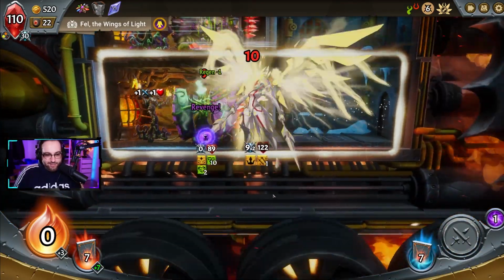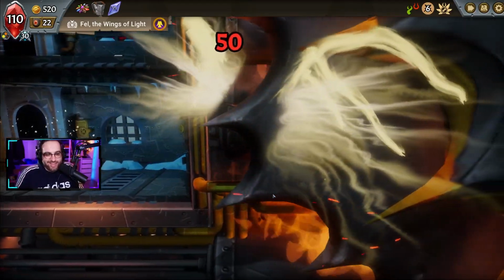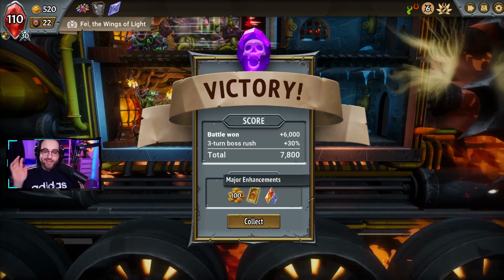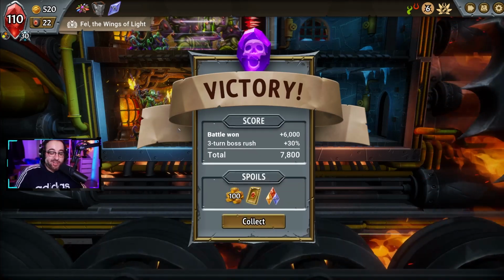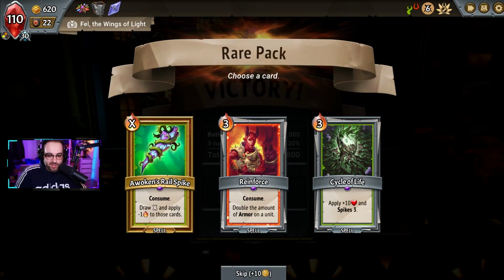Alright, boss has got nothing. Yeah, boss did one hit and is dead. Like, that Amnis, man, I'm telling you, you get a unit like this and you build around it, and it's so good. Alright, so we get our 100 gold.